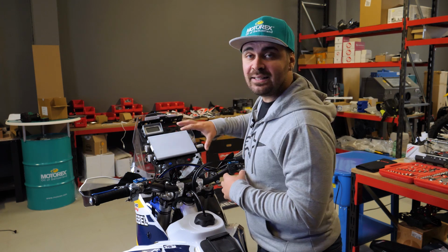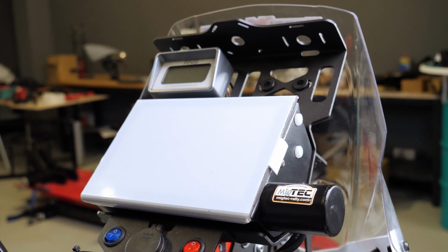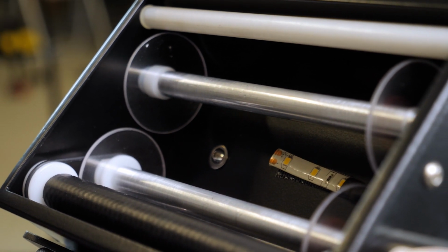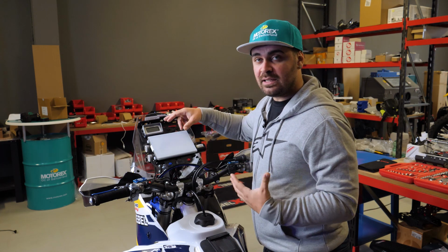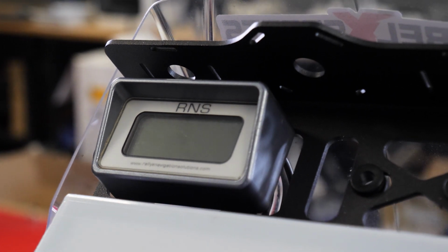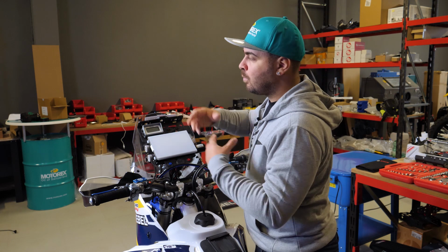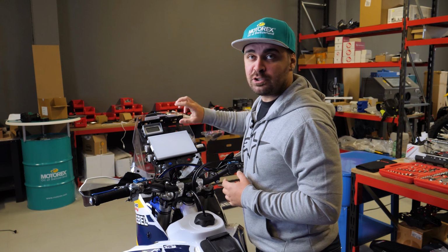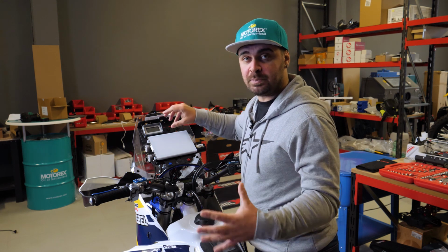We have a MigTech electric roadbook holder. Inside the roadbook holder, we have also an LED light. So if we happen to ride at night, we will always have clear what's written on the roadbook. On top, we have an RNS trip master that has a sensor cable that goes all the way down to the wheel. We can bring this back and forward, and it's used by most riders in rallies, the RNS trip master. On this second space, we left it empty, as here we can place a speedo cap, which now I'll show you.